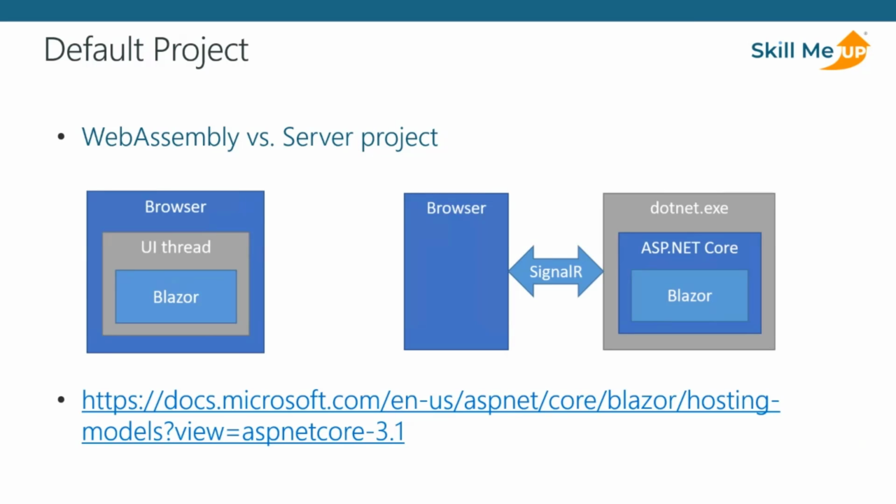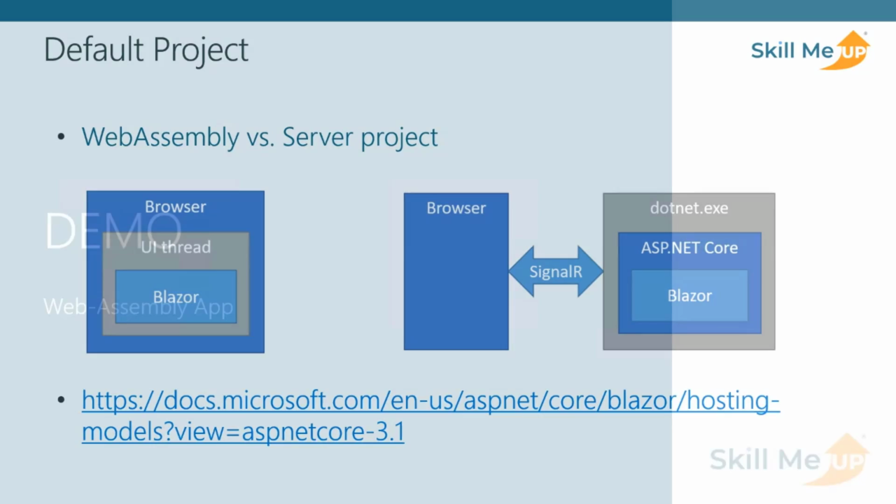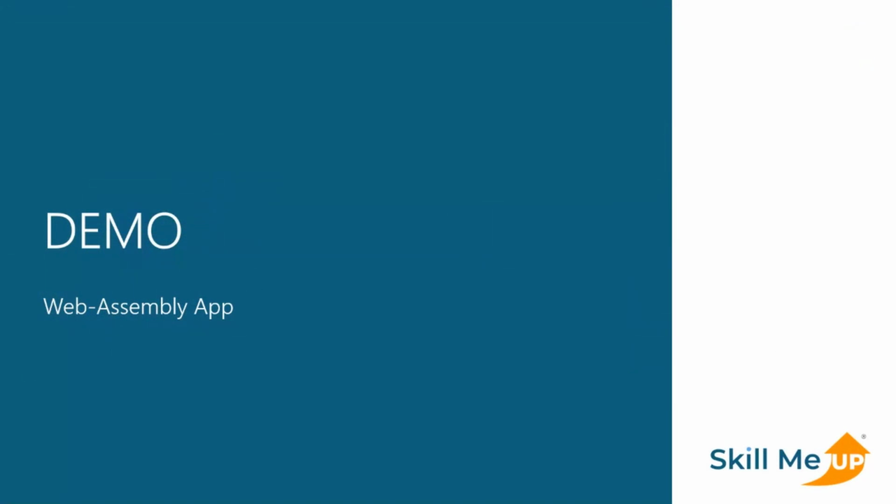Server projects do render with more traditional HTML, while WASM projects use a component graph. That's similar to the DOM that you would see in JavaScript, but it contains the state and the markup is binary. So you don't see all of the stuff that you would see in a normal web project. More information can be found at that link there for the docs.microsoft.com, ASP.NET Core, Blazor hosting models. So you can see that there. It's also where I got those images.